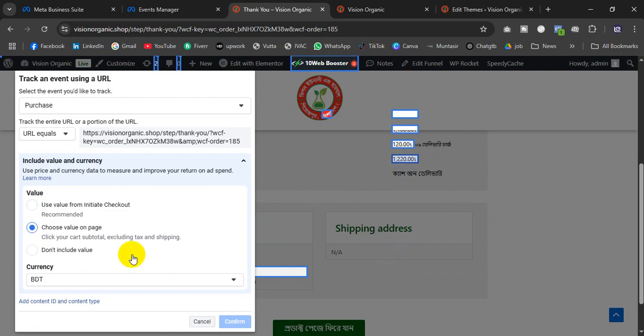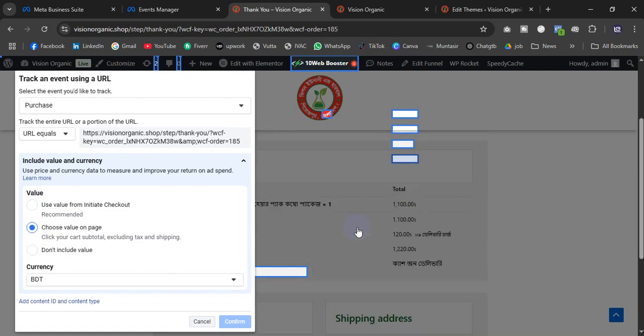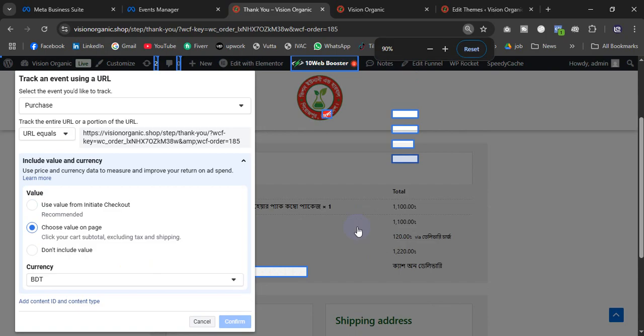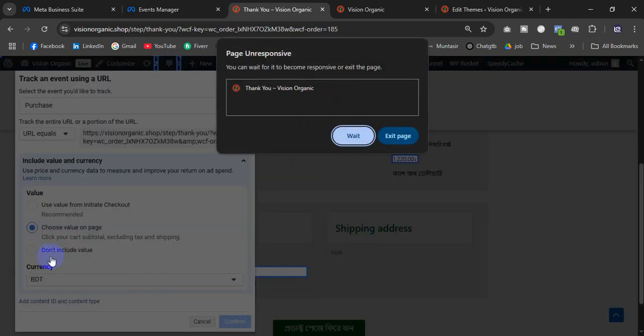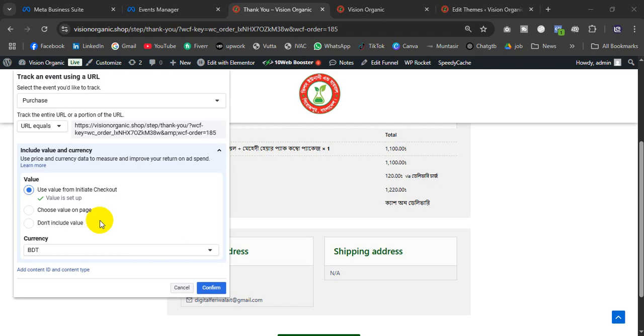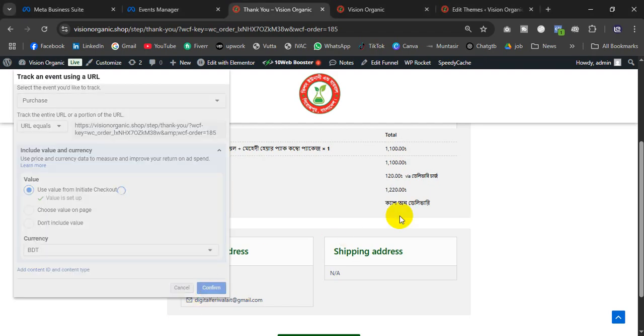Okay, then here, what's going on. Okay, I'll recommend the checkout page URL. I recommended the checkout page, then confirm it.